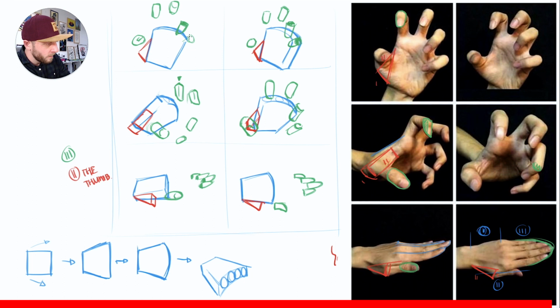Now, if you want, you can continue and add the fingertips to the hand. But for this exercise, I say we are finished. You can give yourself a pat on the back for doing this exercise because one, drawing is hard, but second, drawing hands is even harder.